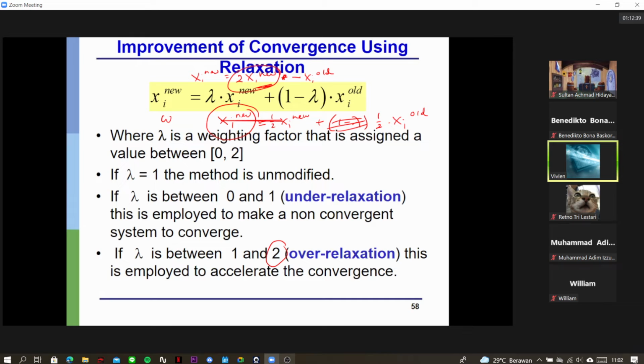But the number of iterations will be different. You can try 0.8, and perhaps it will take a few iterations fewer or a few iterations more, but the final result will be the same, as long as we apply the same level of error. So it's quite difficult to say what the best weighting factor is. It depends on the system itself, so we can do some testing with that.